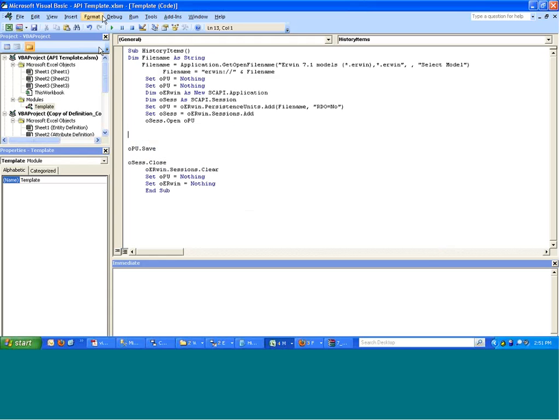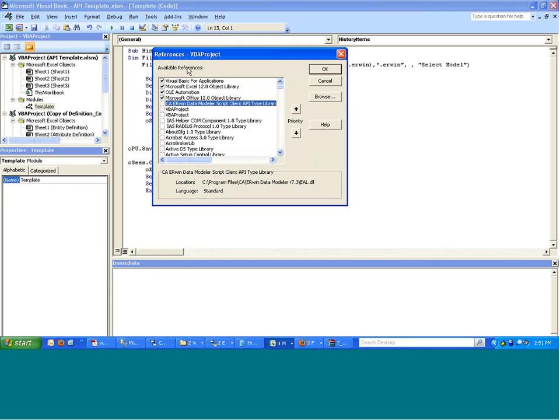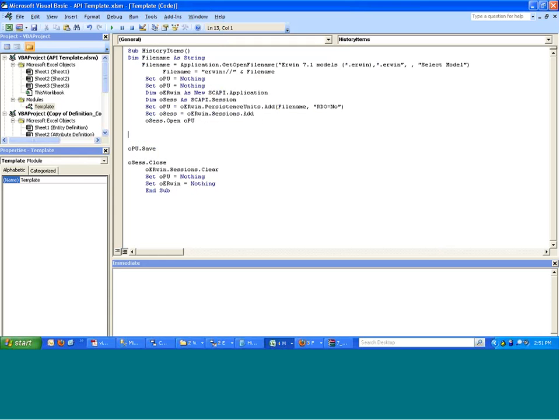Before we go any further, and this is a very important part of this, from the tools references, we have to make sure that the ERwin API has been made available to the library of objects. As we see here, I actually forgot to include it, so that's a good thing I remembered. For future reference, we want to make sure that this option is turned on. This is simply telling us what library objects are available to be used, and we want to include the CA ERwin data modeling script client, and the file itself, and we can see the path down here, is the eal.dll. So we want to make sure that's turned on. We're going to click OK. And now let's start building our code.